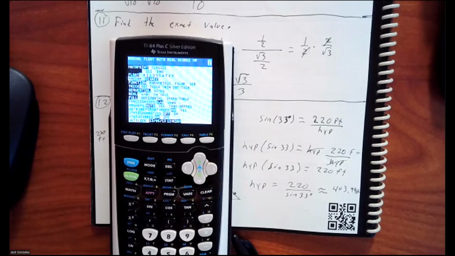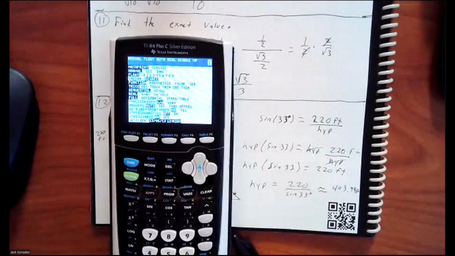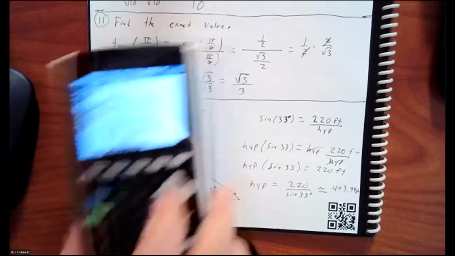So when do I need to put it back in radians, right? So keep it in degrees. If you're calculating with radians, you gotta switch it back. So like if you had a sine of pi over 2 or something, or anything with pi in it, put it in radians.